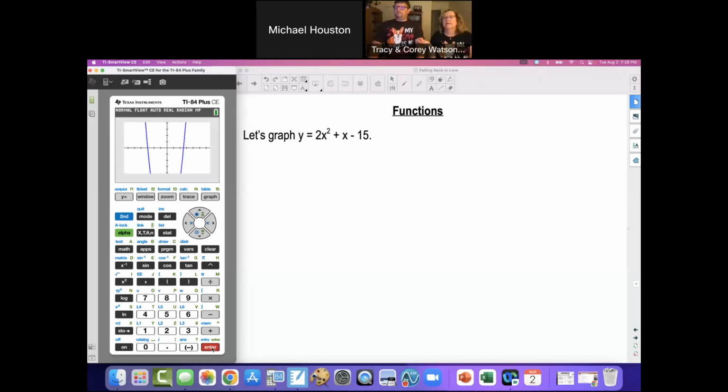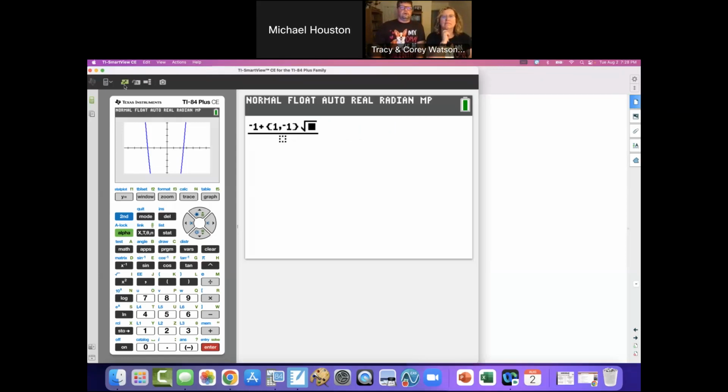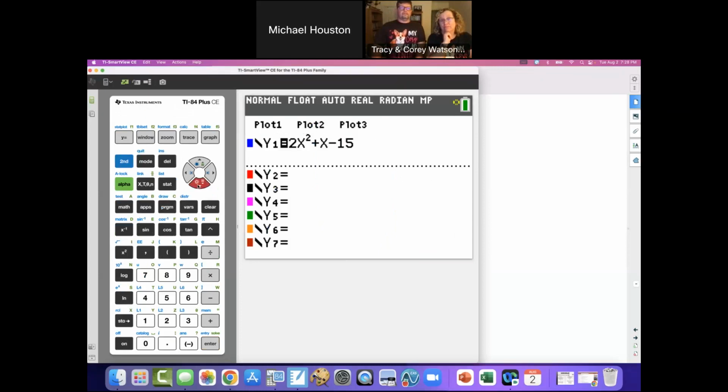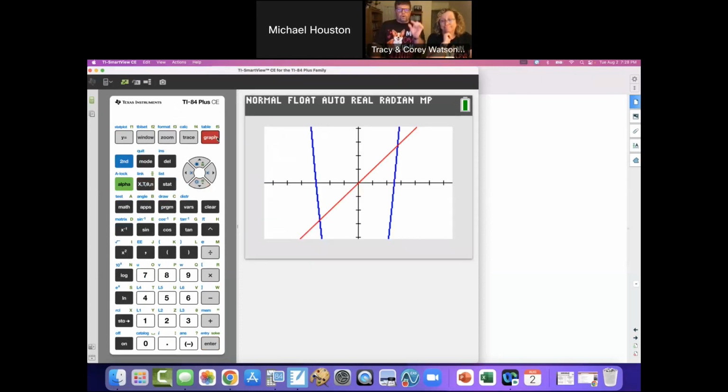Why I like Zoom 4, Zoom Decimal, is it's proportionally correct, where 1 unit along the X is the same as 1 unit along the Y. If you look at the distances along the X-axis between the tick marks and the tick marks on the Y-axis, those distances are the same, and the graph is proportionally correct. If I were to graph Y equals X now, this graph would make a 45-degree angle with the X and the Y axis.